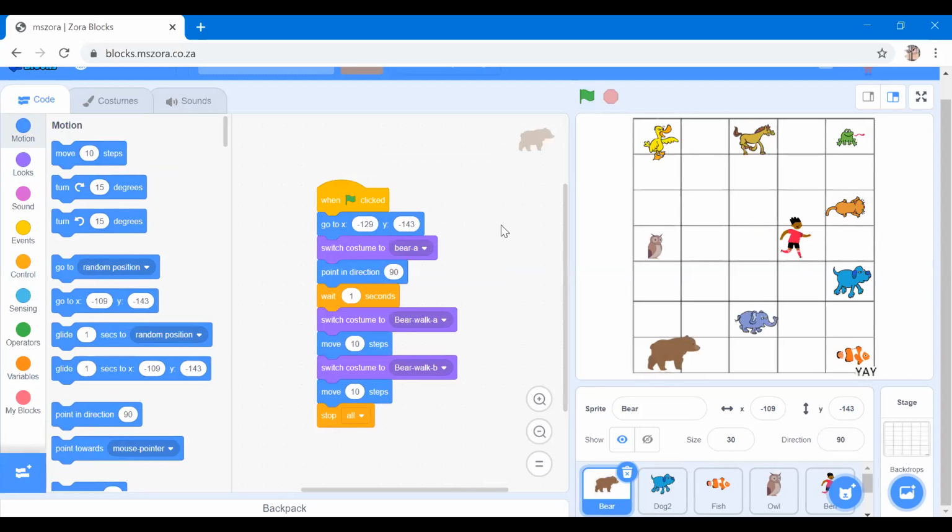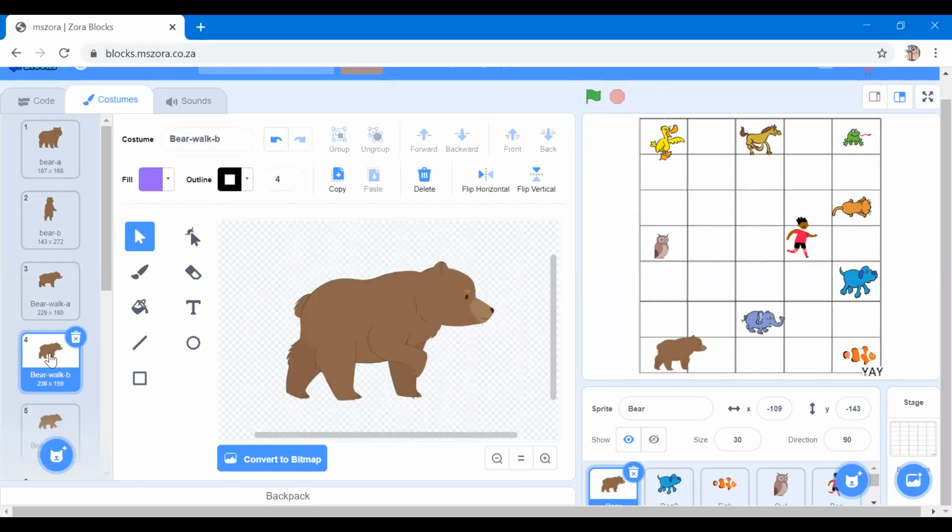Now that goes very fast. We didn't see him actually change his costume, did we? No. Well, guess what? We can use our wait so that we can see him change the costume. I'll show it again to you. You cannot see him change his costume because it goes so fast. Okay, he's already on costume B. He's on this costume already. That's not going to work.